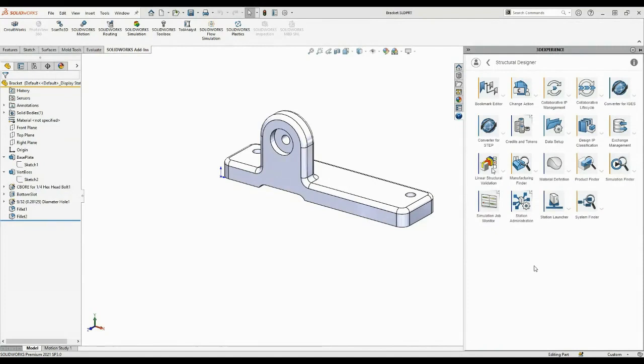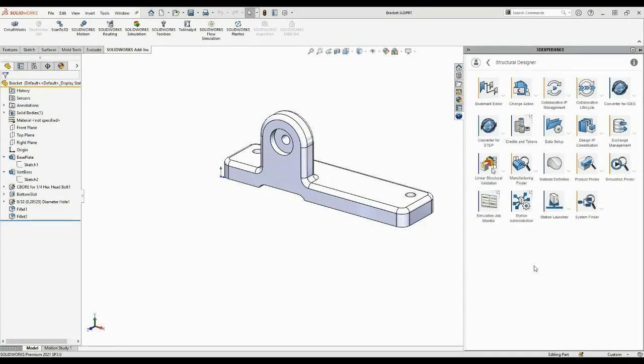The reason I picked it directly from SOLIDWORKS is because it will link everything in the background automatically. It links the native application. So the simulation domains on the 3D Experience platform do not occur inside of SOLIDWORKS. They occur in a separate application, but they link everything to the SOLIDWORKS file. They link to our collaborative space, which is basically our vault on the 3D Experience platform. Everything gets linked in the background. So we're hitting linear structural validation because we're going to run a quick structural analysis on this part.